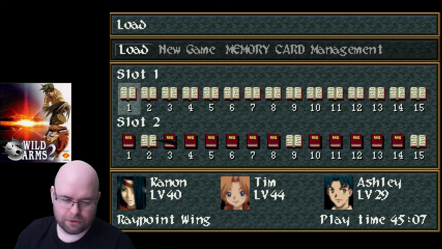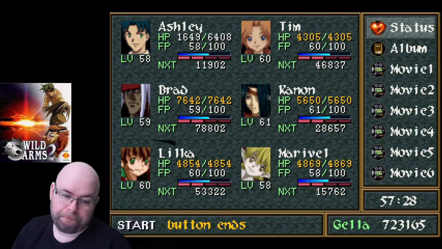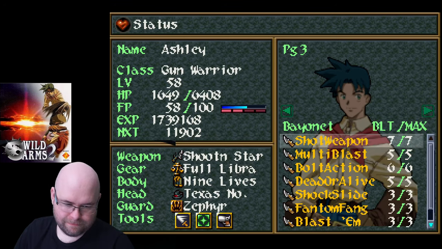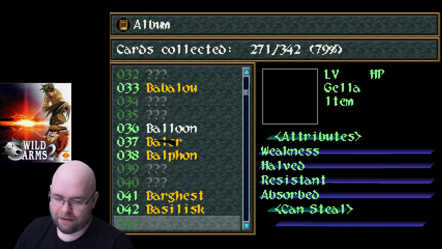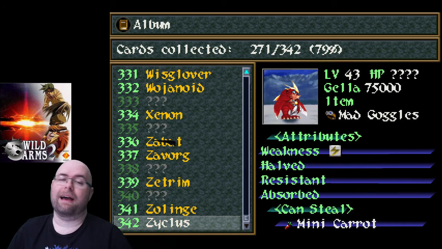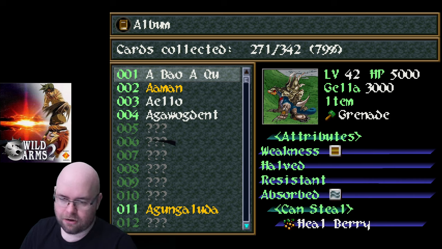Ah, voice is a little hoarse from talking so much. All right, so this is the end file. Levels 58 through 61. When he leveled up, his luck dropped. That's awesome. Yeah, I had more personal skill points that I could have spent at the end, but why? The album, you can see, there's a lot of question marks thrown in here. So at some point, I will probably go back through and figure out what all of these monsters are. I've completed 79%, so that's better than I think my other saves, but not great.